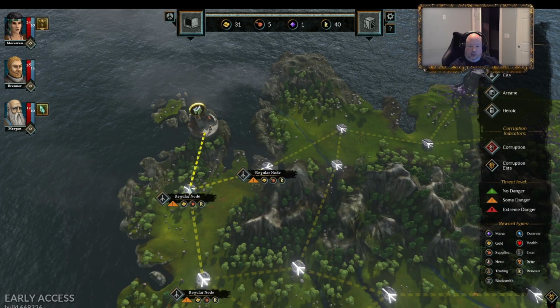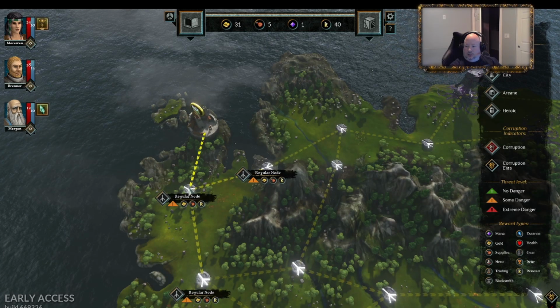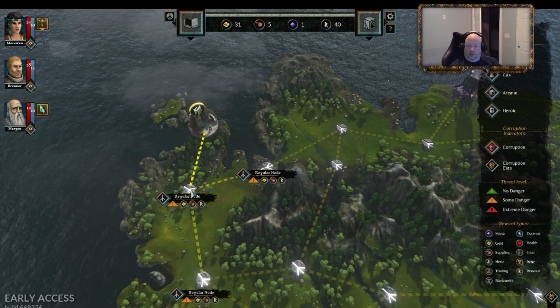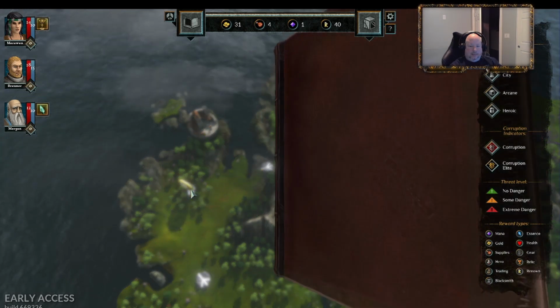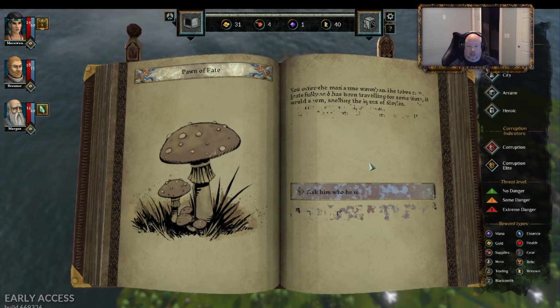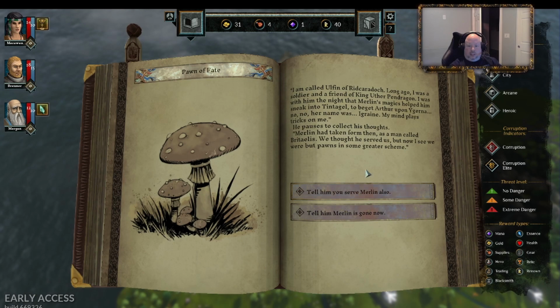Alright, so apparently these are nodes. So there's a green danger, an orange danger, and a red danger. Okay, so they're just random encounter type things. Alright, let's calm him down. The man gave the man some water. Ask him who he is.